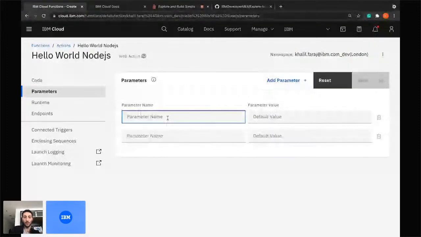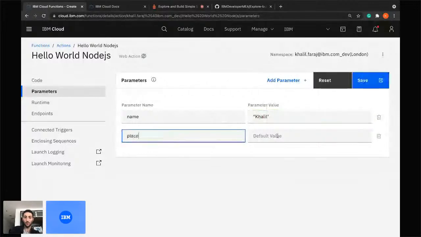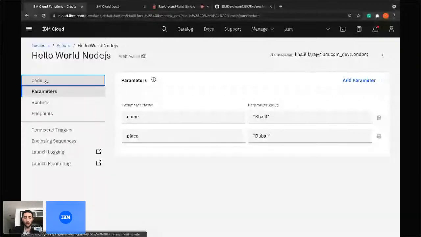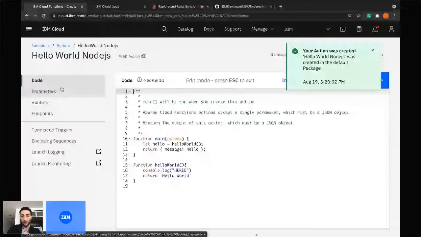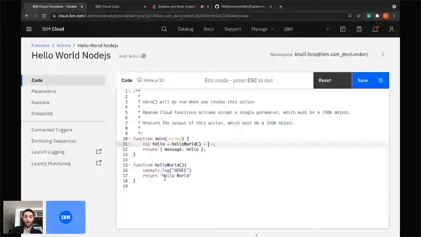Let's say, for example, the first one is my name, a string, and here I'll add a place, for example, and I'll click save. So now I'll be going back to the code. Now I have some static parameters defined in here, and I can simply access them inside my code from here. So if I say, in this case, plus, to access them, I simply use this keyword params.